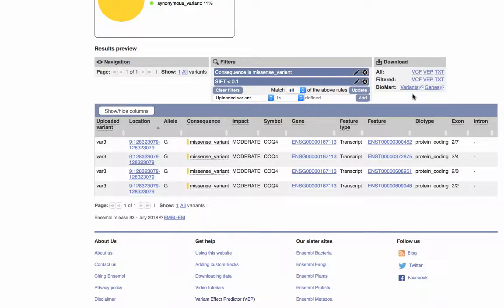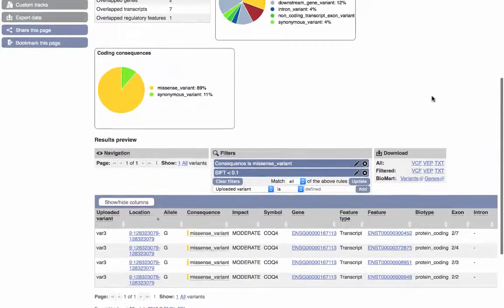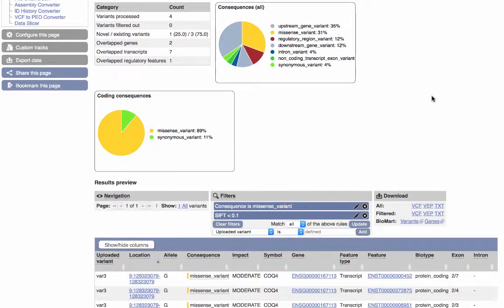So once you've identified all of the genes that are affected by your variants, you might want to find out more information about those genes, such as their phenotype. So you can just quickly click on this, and it's going to export all of your genes from this table into BioMart, and you can download a wealth of data about that, which we're going to take a look at next week in our BioMart section. And the same is true for variants. So wherever you've identified known variants, you can also export these to BioMart and download a wealth of data about these.